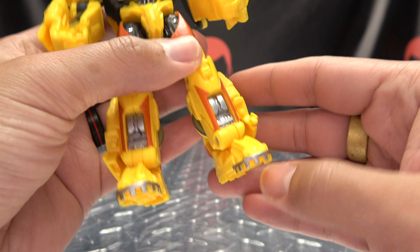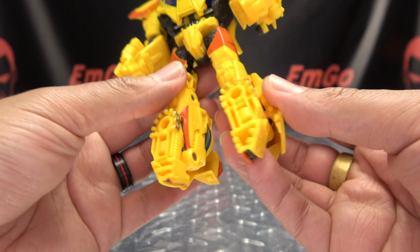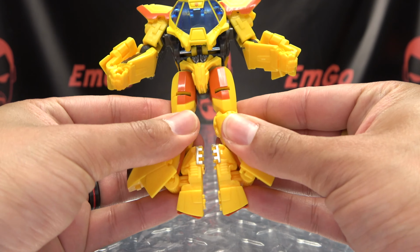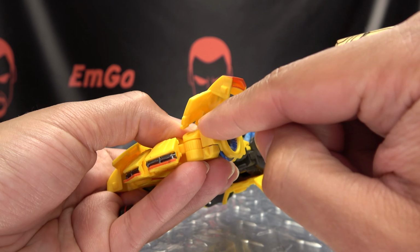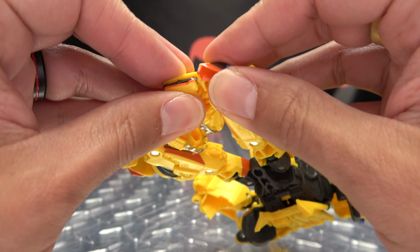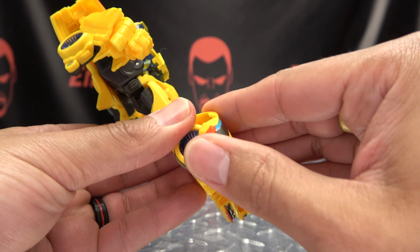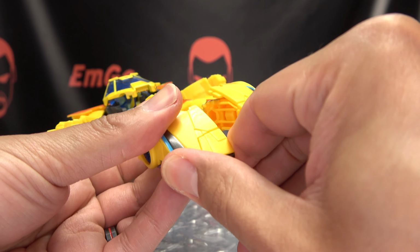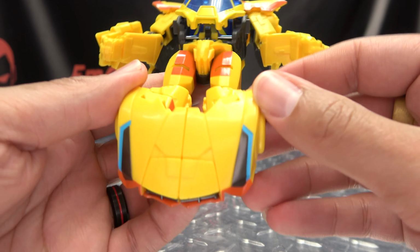Let's. So the first thing we're going to do is take his feet and bring them all the way up like that. We're then going to take the legs and rotate them all the way in at the hips, like so. Then take this panel here, bring it up to untab it, and then swing it over. Bring it down, and it will tab in right there, so just get it lined up. It'll just tab itself in, like so. Do the same thing on the other side: bring that up, rotate it, and then bring it down. Get it all lined up, like so, and then take the two halves and tab them together, and you got that done.